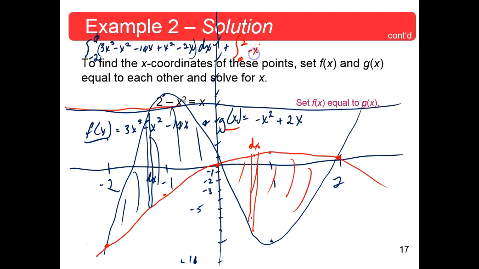You're saying minus x squared, is that what you're saying? The g, yeah, minus x squared plus 2x. My writing is getting very slow. Then we're going to subtract the f, which is going to be minus 3x cubed. And minus a minus is plus x squared. And minus a minus again is plus 10x. And then the dx. And you can put that in parentheses too if you wish.